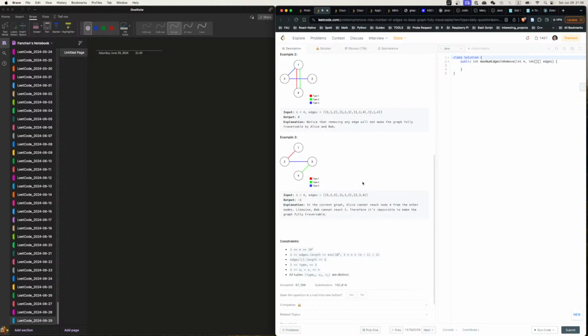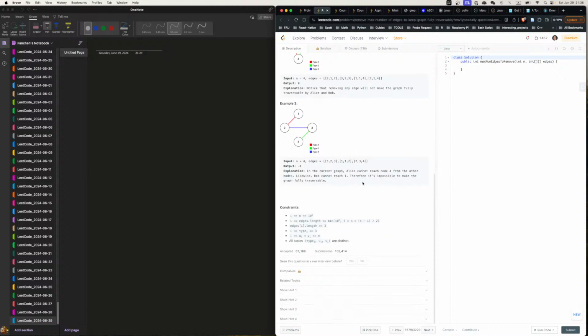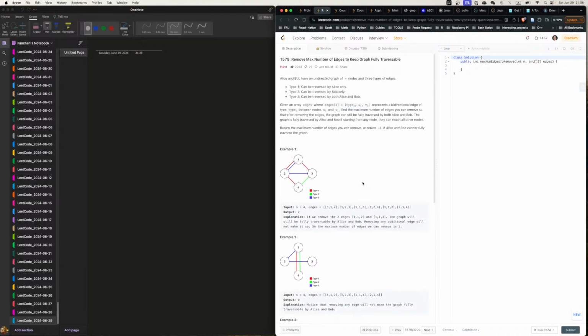Alright, so I can try that. I can try union find, and then basically just add edges. It's hard to prove, right? But I think it's okay. You do the edge that both share, and you definitely want to keep the minimum.